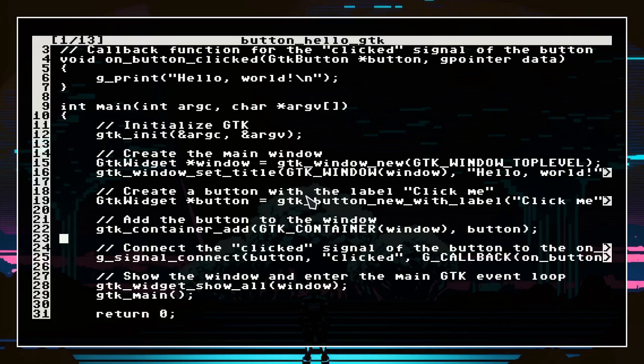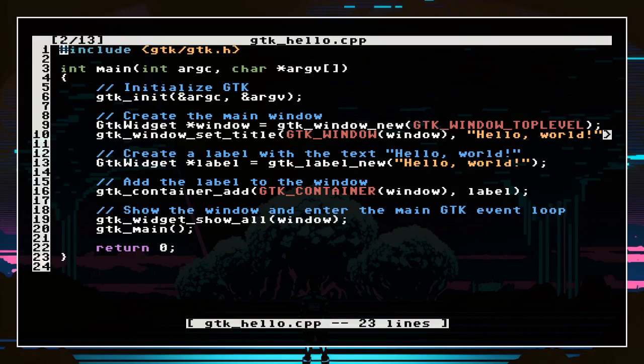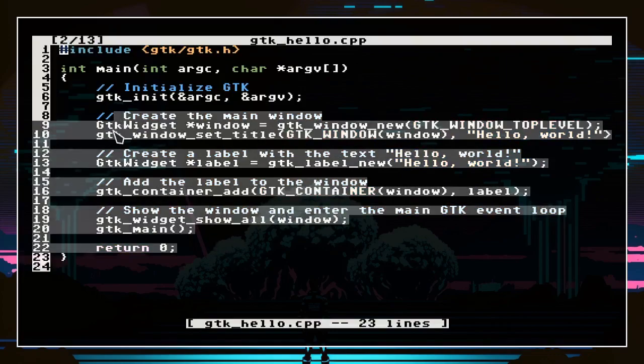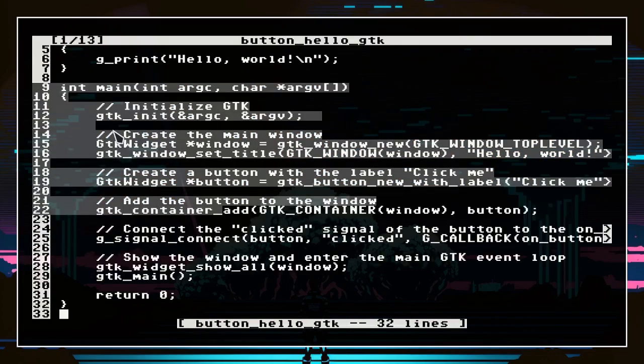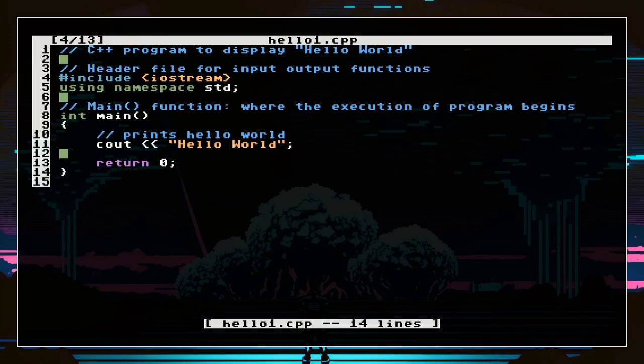So this one, I think I coded it so that you add a button that when you click it, it will print hello world in the terminal. But I wanted to be a little bit different, so I just displayed hello world in the graphical window instead. It's simpler, it's clearer, so people understand that better. And now I'll take a look at this, it's just code. I don't need that. This is the baby version of hello world.